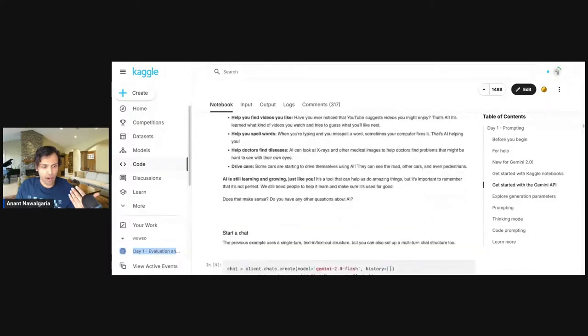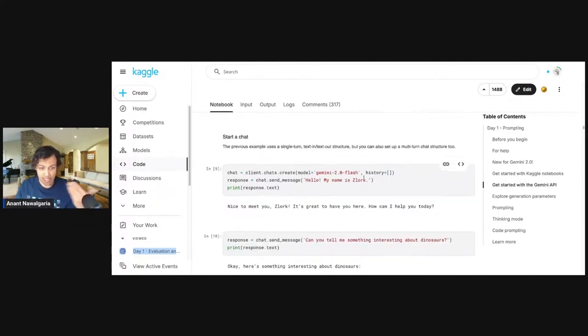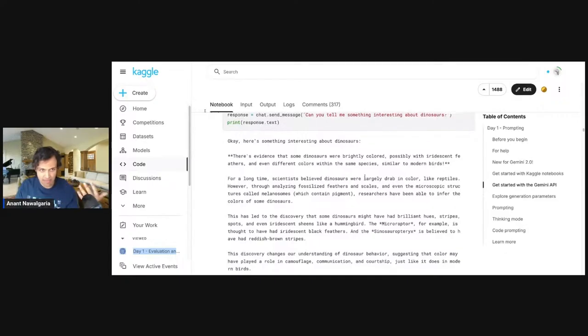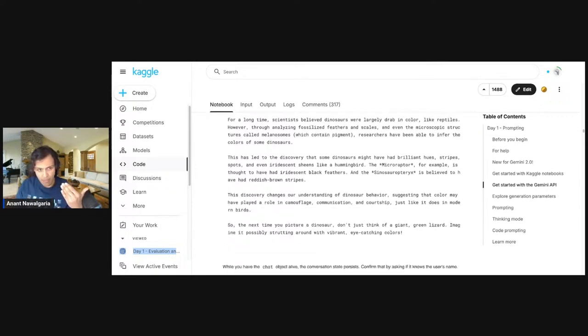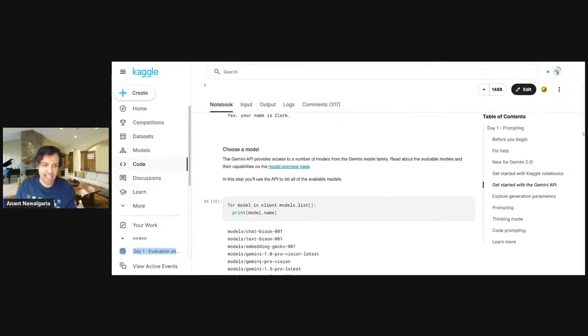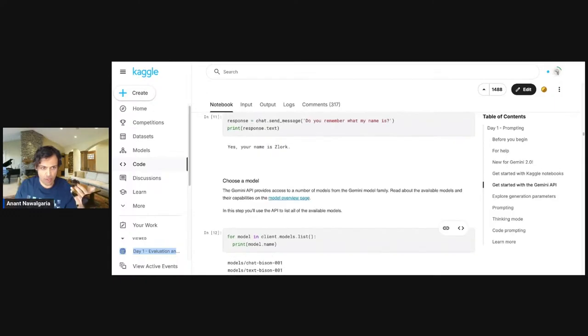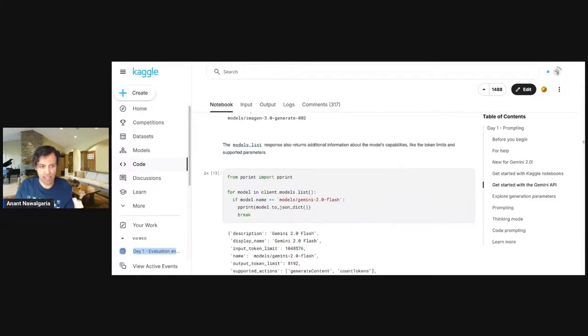Then we move on from this single-turn prompting, where we just give an input and get an output, to a multi-turn structure where we can have a conversation with the model, and the API automatically retains previous context to inform further responses by the model for conversational applications. And then we looked at the various options of models that we can utilize from the API beyond just 2.0 Flash. You can also use your own tuned models and specify the model for your API call.